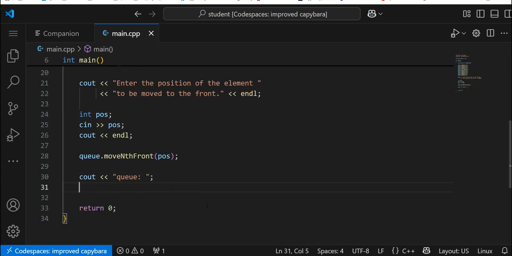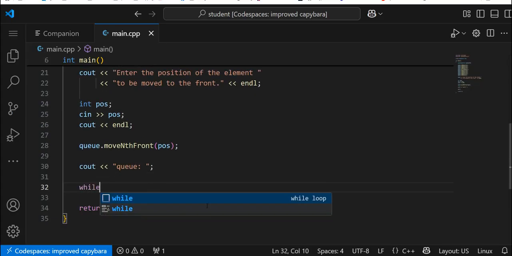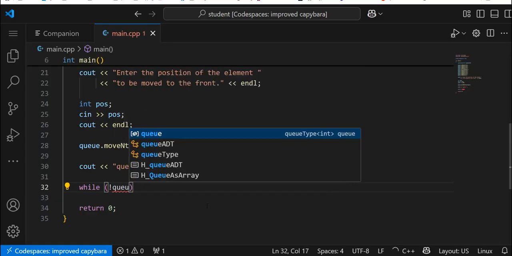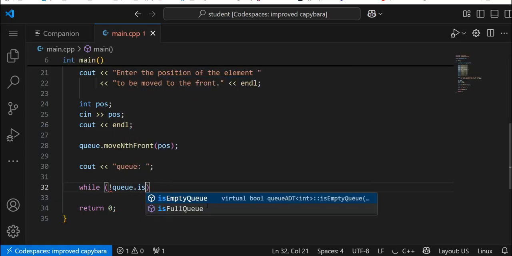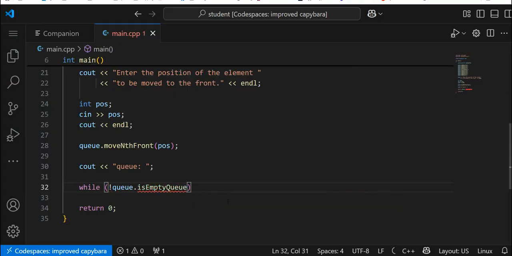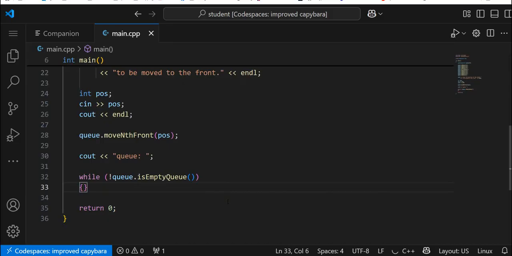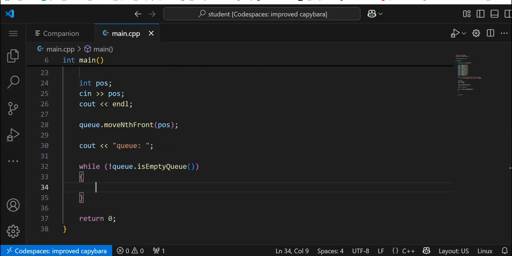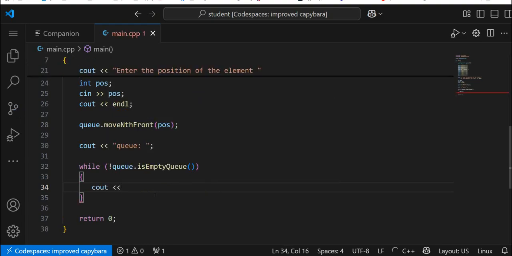Semicolon there. Let's go while not Q dot is empty. Let's use our brackets. And okay. Now let's go cout Q dot front.